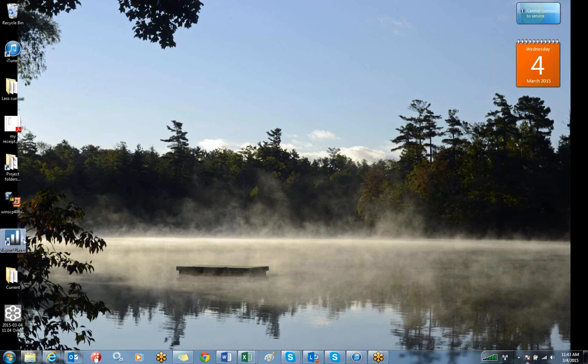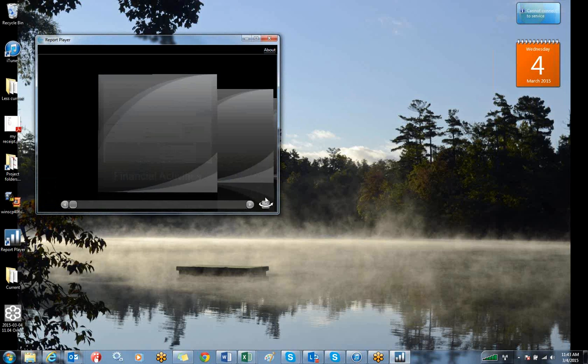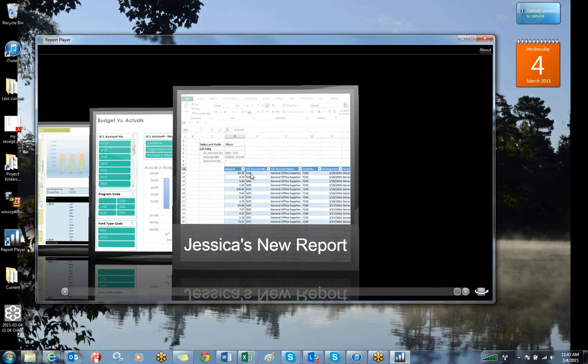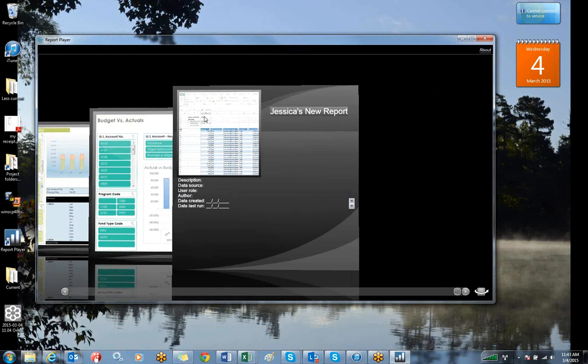Now, when I open up the report player, the icon I get looks like that report. It gives me a preview. It's a static image file, so it's not going to update as you refresh the report, but it gives you something there. Another nice little feature here, if I press F2, whoops, nope, I turn it around. Okay, here I can have some detail on the report, and if I press F2 here, I can add some information there for your users. So just some nice features there with the report player.